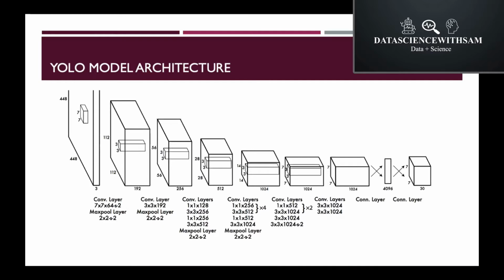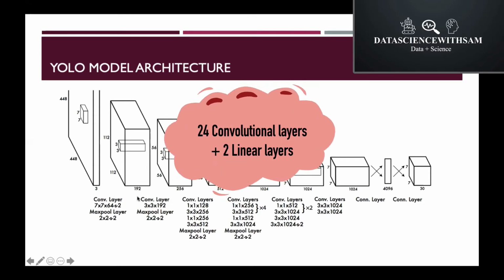It is usually comprised of a single neural network which takes an image as an input, and then it will pass it through different convolutional and nonlinear layers and predict the probability of the bounding boxes to accurately define the location and the classification of an object. This particular model was first introduced back in 2012 in one of the ImageNet classification competitions. This model architecture was inspired by GoogleNet. So the model network is comprised of 24 convolutional layers and 2 linear layers.